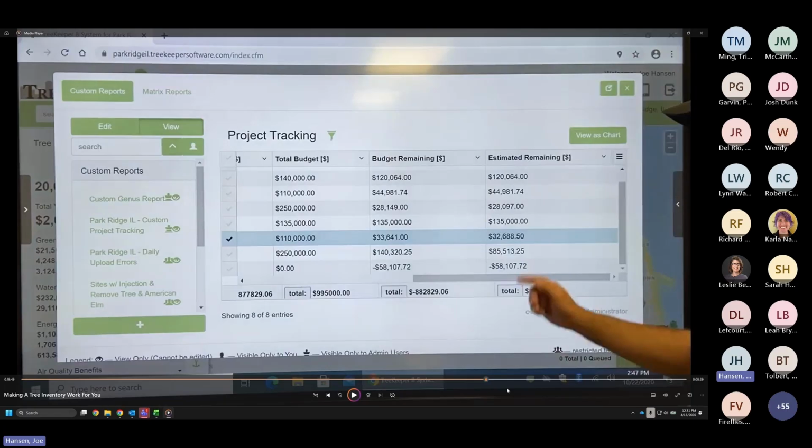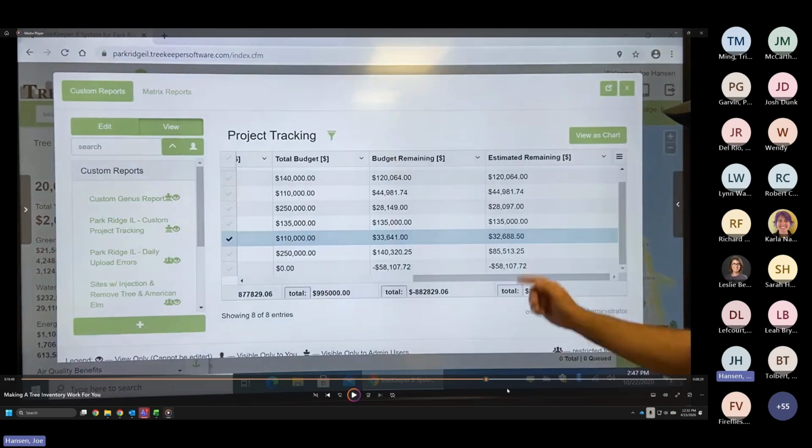So those calculations give you a good idea of what's going on, especially towards the end of the year when either your budget's getting a little tight, or maybe it looks like you're going to be a little under budget and looking for different opportunities to creatively spend that money down. Now, where it does lack is with that T&M work.